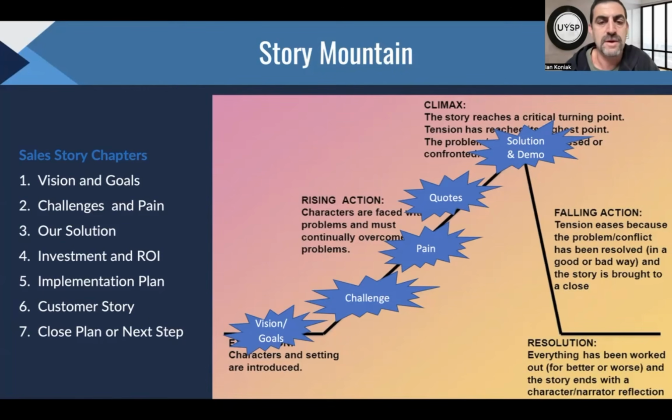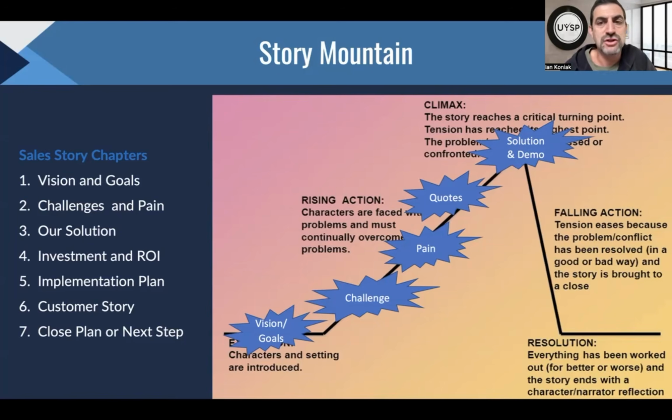We can help you. So in the story that I'm sharing, it's once upon a time, there was a company trying to get to #1 market share. However, they had competitors that were introducing innovative products. Their growth had stalled and their employees were leaving. Then one day they were introduced to Salesforce, and Salesforce had a way to help them grow their market share by empowering their sales reps to sell more effectively, to reach new people, to grab leads, to whatever it is that you're going to help them with that addresses directly the challenges and the pain points that they're trying to solve, right? So that's the time when you introduce your solution.